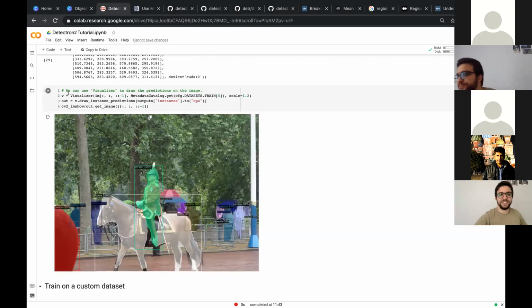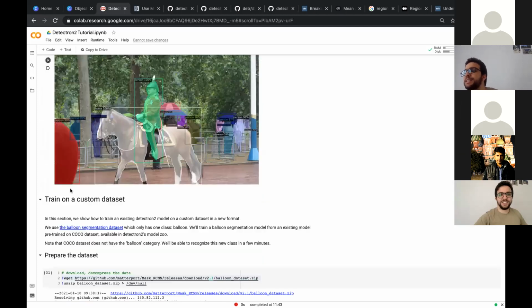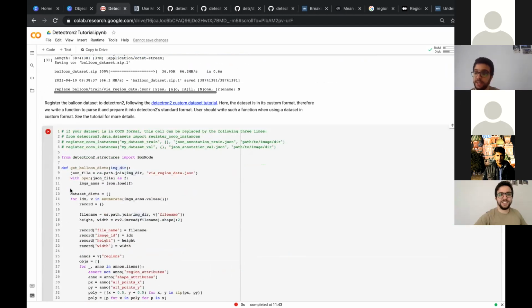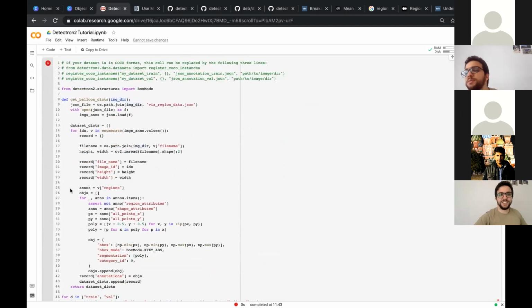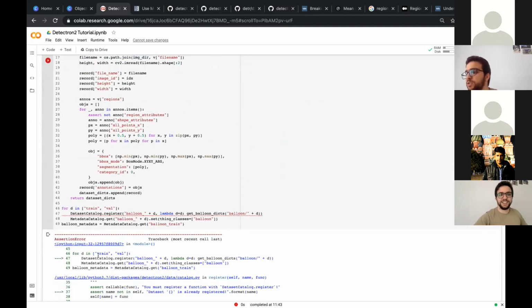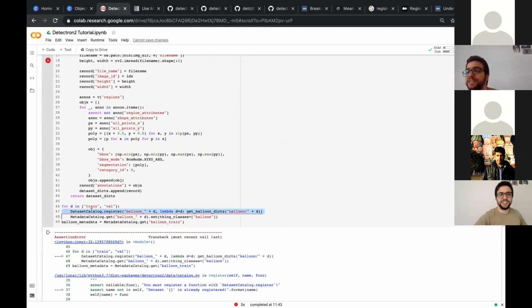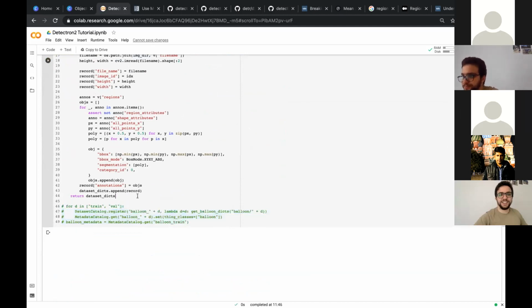Let's remove this one. Now let's come back and see how the data is being read. Detectron also does not read data in JSON. It requires images to be read in its own format. Basically, we will be registering something called a data catalog. Let me just stop the register because I already did this.